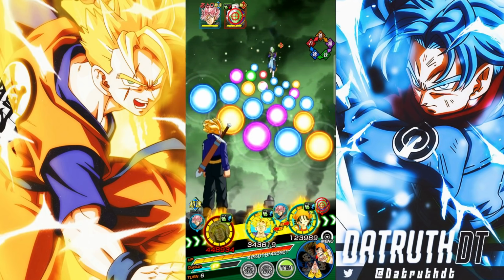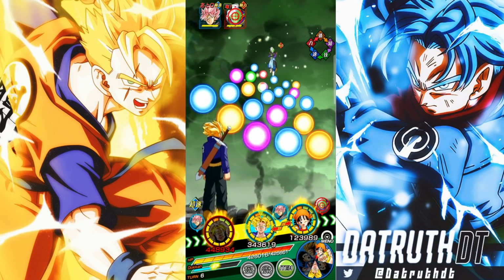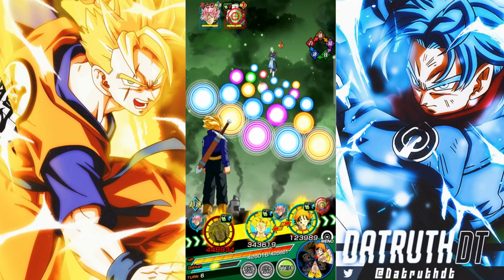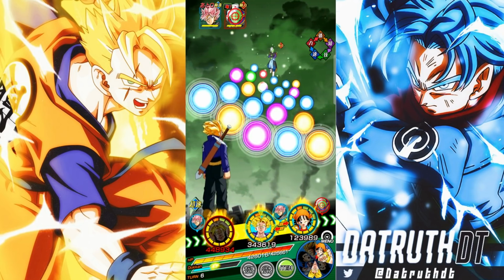On Trunks' first turn, he does all guaranteed crits, as long as he super attacks. The first time he supers, the rest of that turn is guaranteed crits. Then he gets 50% attack if the enemy's attack or defense is down, which we're going to get right here. And then he gets another 50% attack if the enemy's stunned or sealed, which we're also going to get right here.